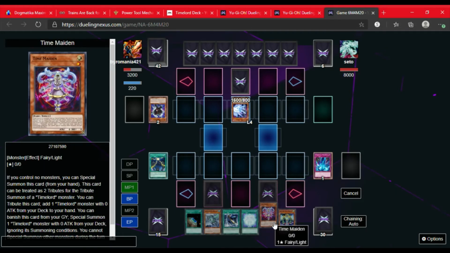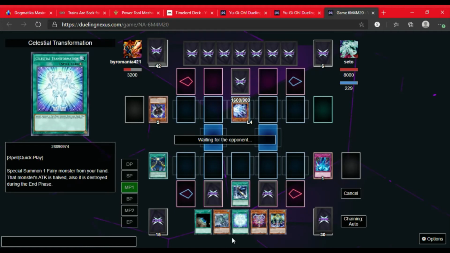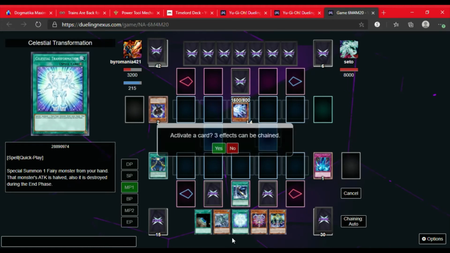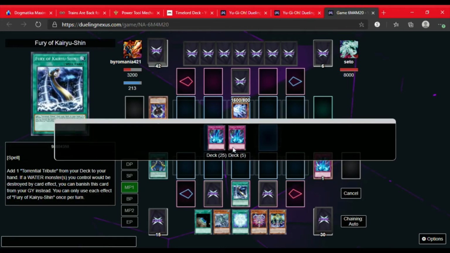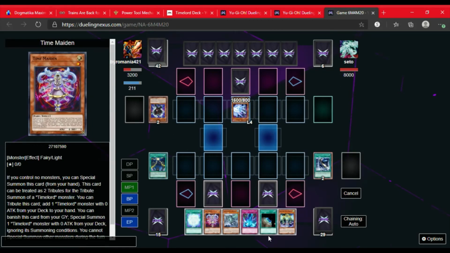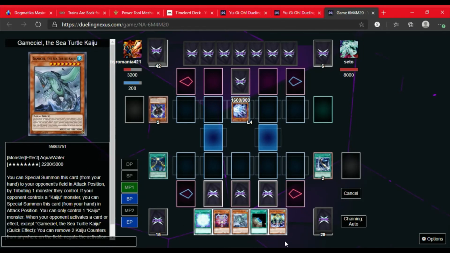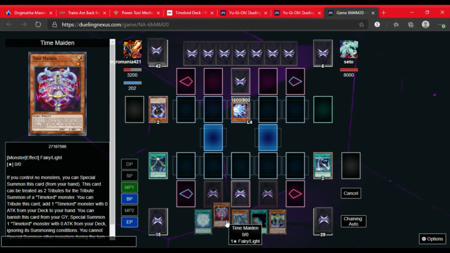So the first thing I do, I go ahead and activate Fury of Kairi Shan to add a Torrential Tribute from my deck to my hand. I don't chain anything to it. I go ahead and set that Torrential Tribute. Now I'm thinking if I want to go into Time Maiden or summon the Raffion. I do special summon the Time Maiden.